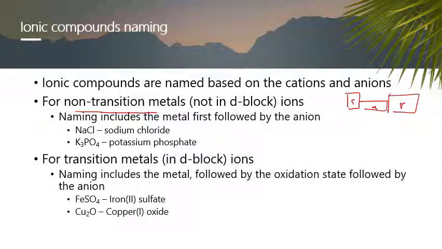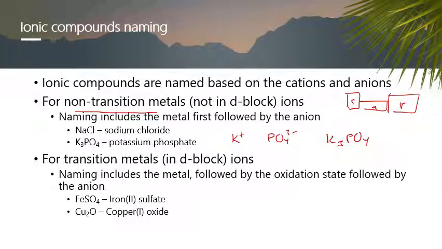In the first case, I have Na. Na is Na plus, so that's sodium. Cl minus is chloride, it forms sodium chloride. K plus, potassium ion. PO4 3 minus is a phosphate, so it's called potassium phosphate. Notice I do not write how many potassium there are. Why? Because if you have K plus and PO4 3 minus, it's only natural we should know there should be K3PO4 to balance the charge.